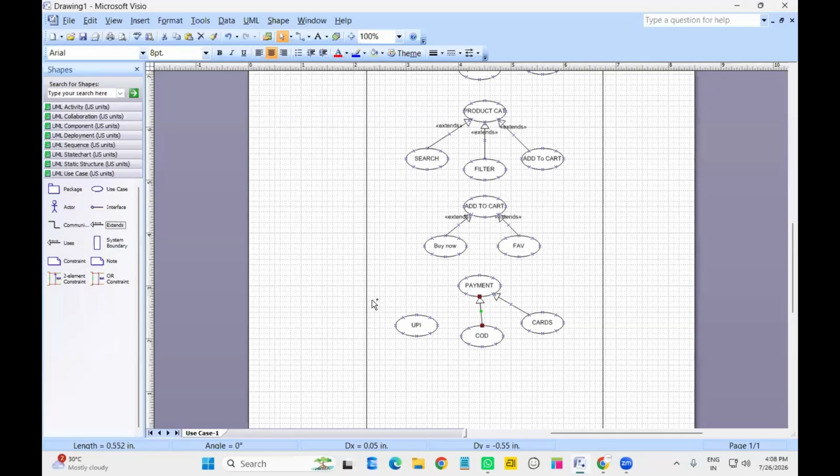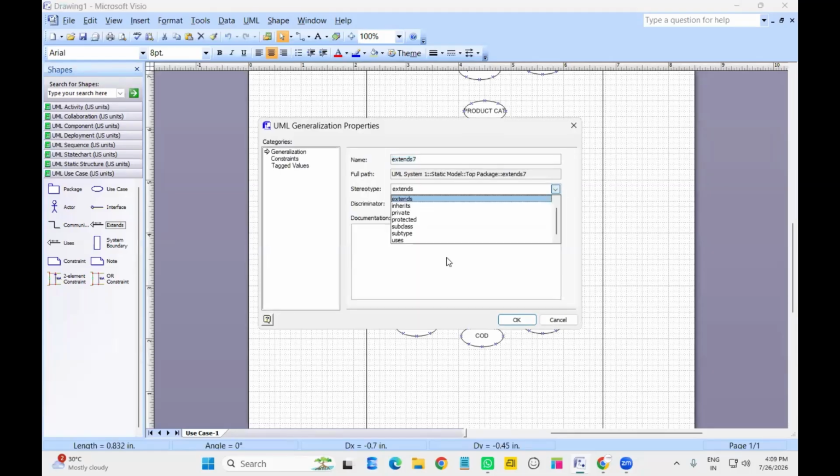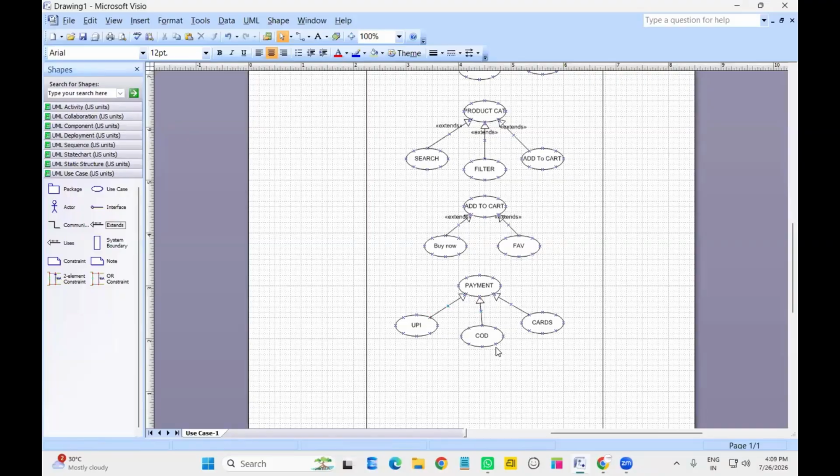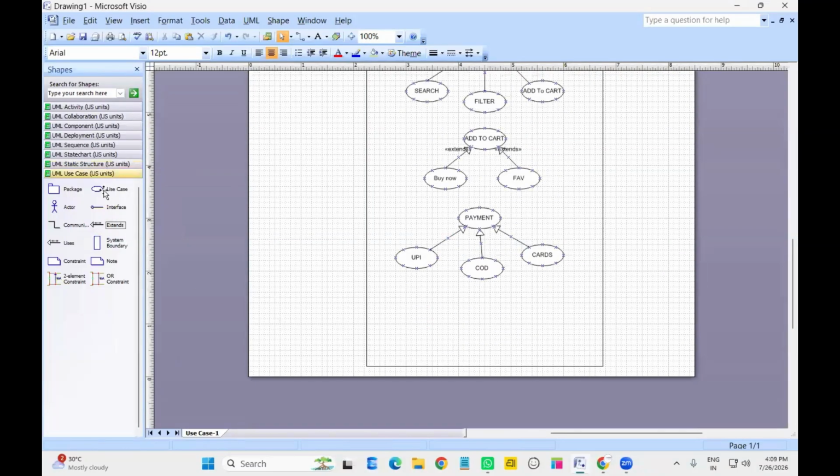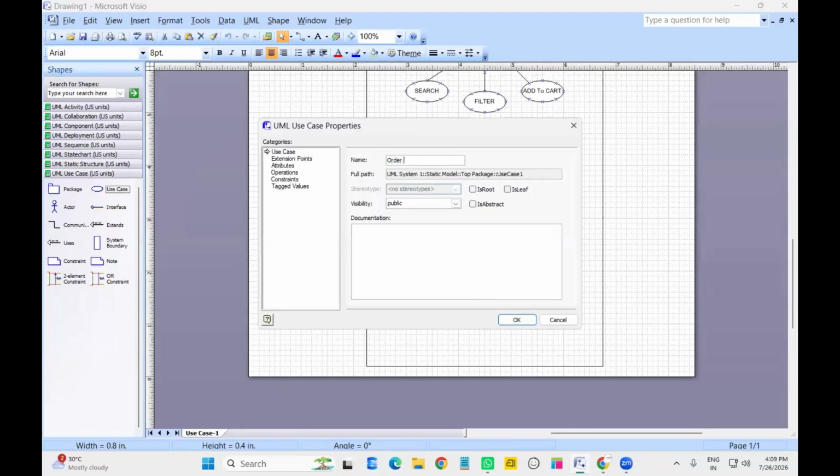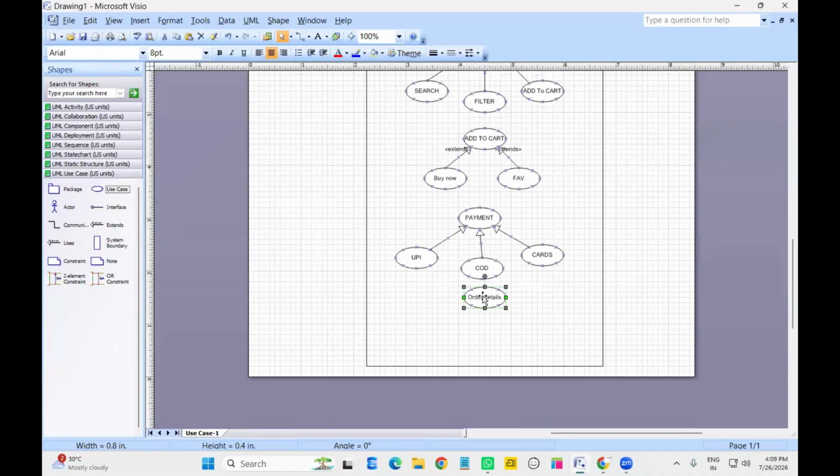Right. So like this, we will give payment one as generalization. Once the payment is done, what will they get? Order details. Once we are done with the payment, the order details will be sent to the mobile number and email.